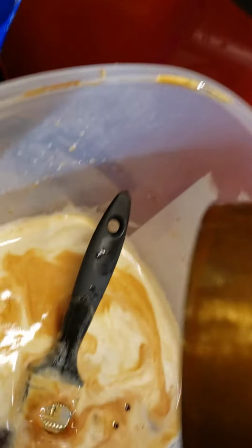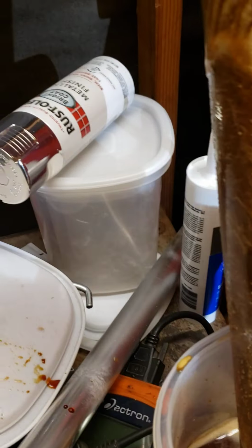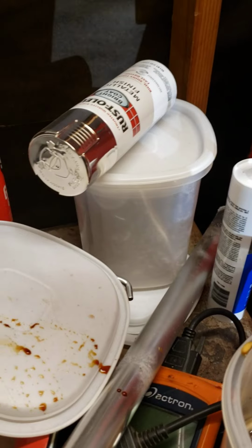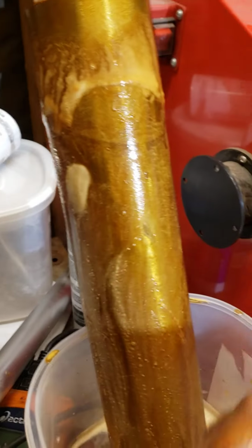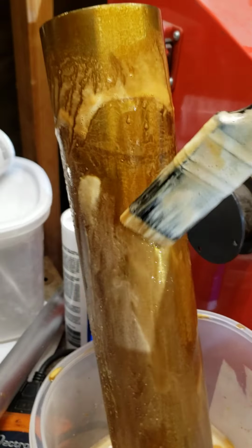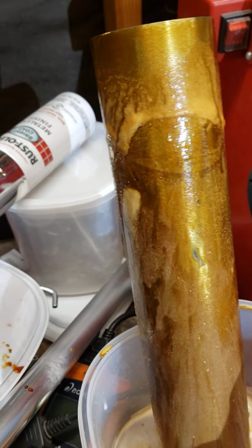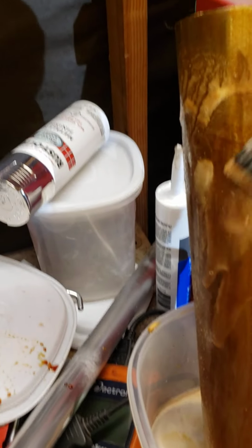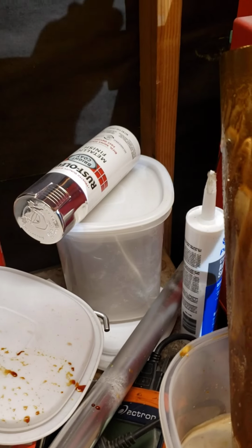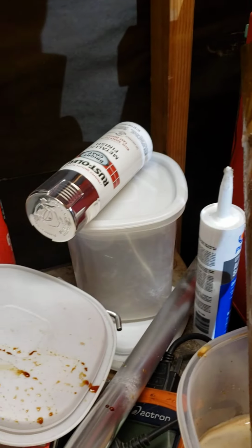Okay. Things we do when we ain't got nothing to do, huh? So there it is. Look how rusty it's looking now. So, let me know what you guys think.